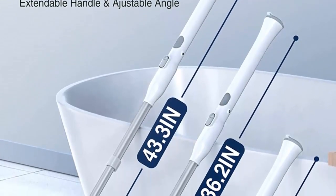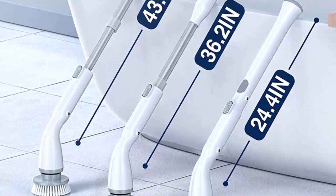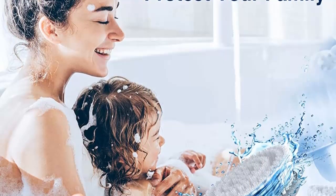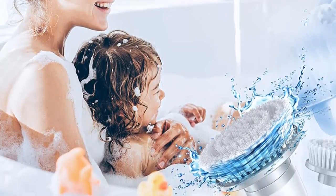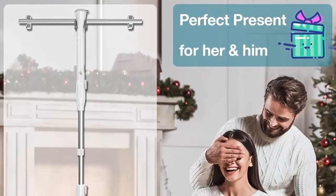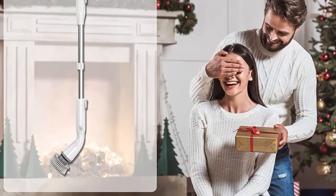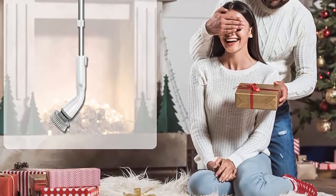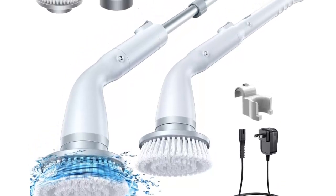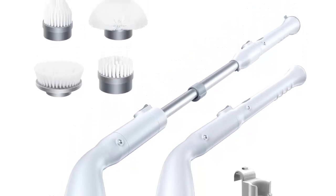The scrubber also comes with a detachable and retractable metal extension rod and 4 replaceable brush heads made of thick PC bristles that are not easy to shed. These brush heads are perfect for shower bathrooms, bathtubs, stone tile floors, grout, grooves, toilets, car wheel hubs, and carpets. The LABIGO Electric Spin Scrubber is the perfect gift for parents and friends who want to make their lives easier. It is also a great choice for those with waist or joint problems, or for elderly people who need a convenient cleaning tool. With the LABIGO Electric Spin Scrubber, you can enjoy the convenience of technology and say goodbye to traditional cleaning tools forever.